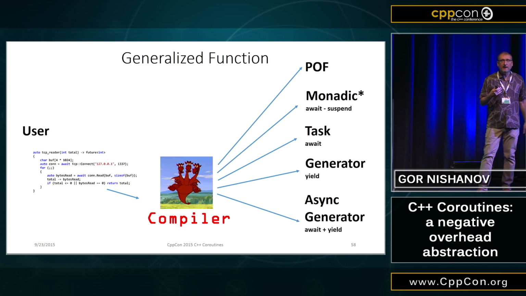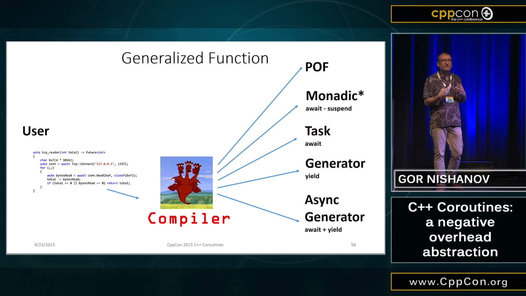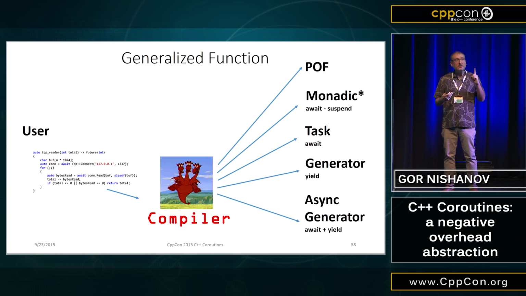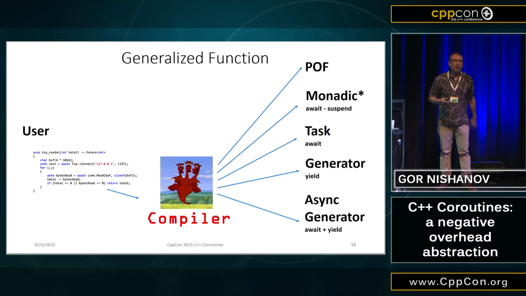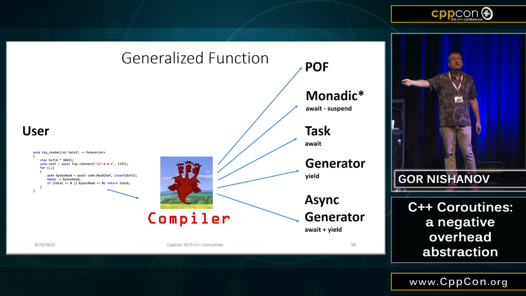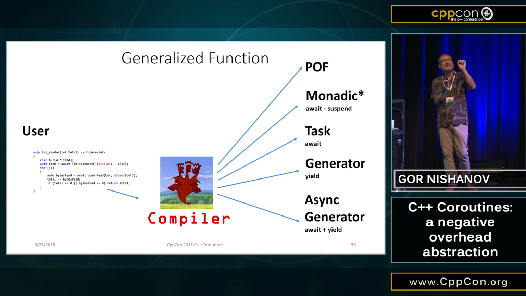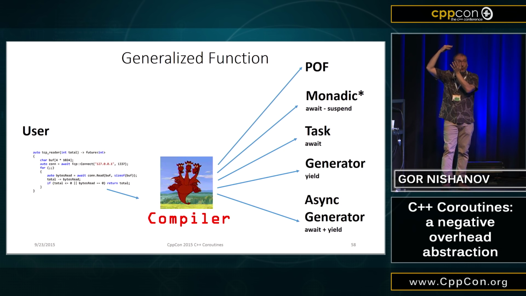Just for fun, I did a little experiment on how a future would look if we had coroutines in the language from the beginning. It's a pointer, with no synchronization whatsoever and no heap allocations either. But it doesn't handle cancellation. I think the real future should handle cancellation, but that's for the future. So I think it would be interesting for developers of the C star library to play with the Microsoft or Clang implementation and see whether we have sufficient customization points that can make the C star futures at least as fast as they are today. But I'm pretty sure they will be faster than you can achieve otherwise, because you can combine the promise part with the coroutine itself.